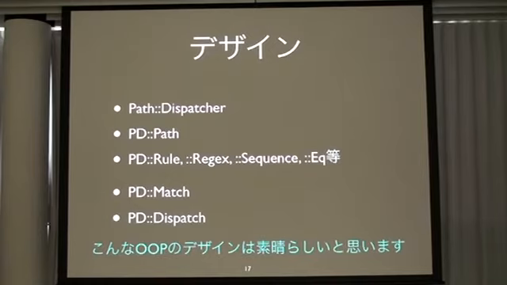So one thing that's kind of nice is the rules have different behavior based on what kind of rule it is. So obviously, if you're matching a regular expression, that should have some kind of different behavior than if you're doing something more crazy like matching against a code reference. But this has made Path Dispatcher pretty flexible. It hasn't come up against a design problem I can't solve, which probably means I'm not using it in anger enough, but whatever.